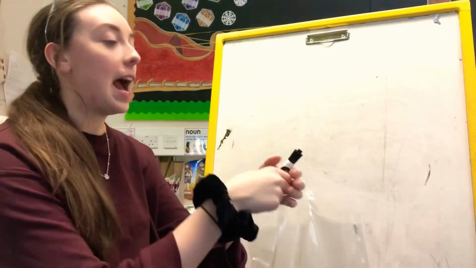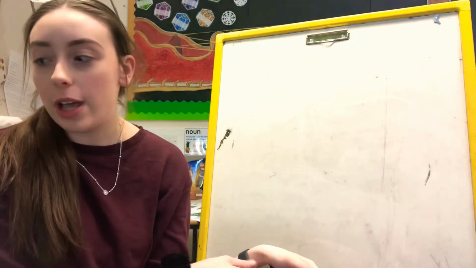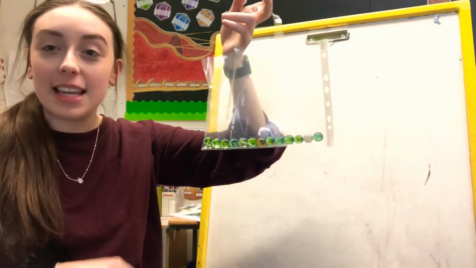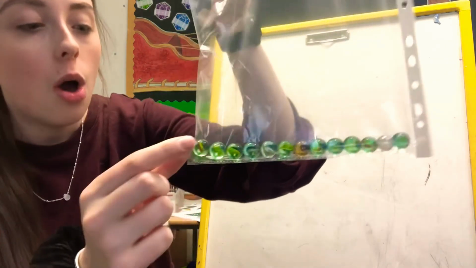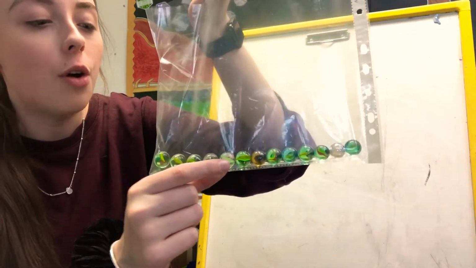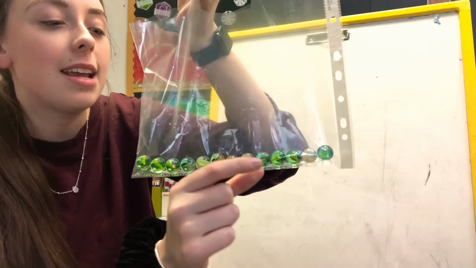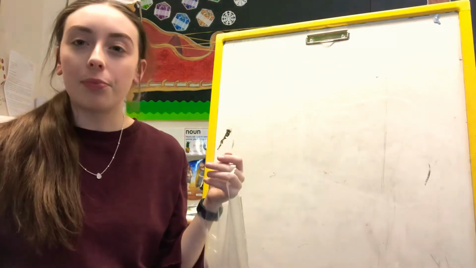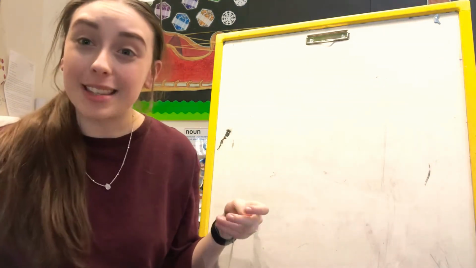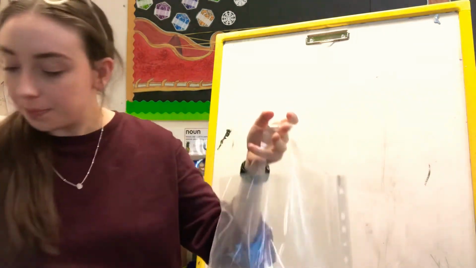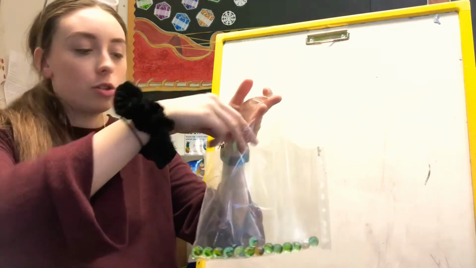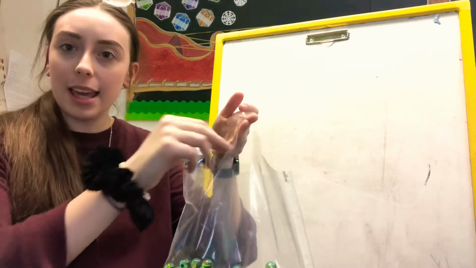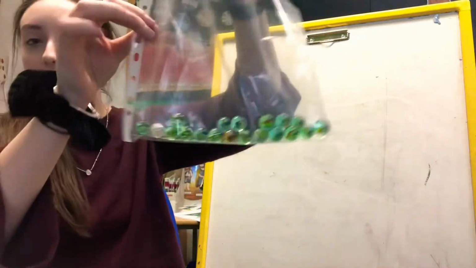Welcome back, everybody. I hope you enjoyed our first number story, and we're going to go on to another one. So this time I have a bag with 13 marbles in. Can we count them together? 1, 2, 3, 4, 5, 6, 7, 8, 9, 10, 11, 12, 13. But do you know what I've just found? I found 6 more. So I'm going to add them to my bag. 1, 2, 3, 4, 5, 6. I have a lot of marbles in my bag now, don't I?